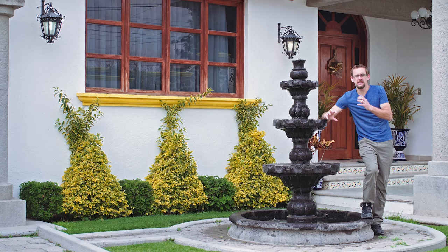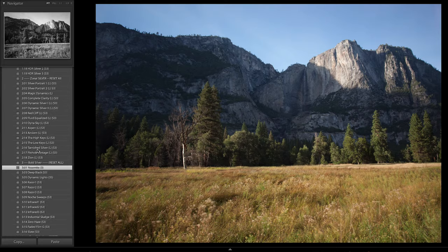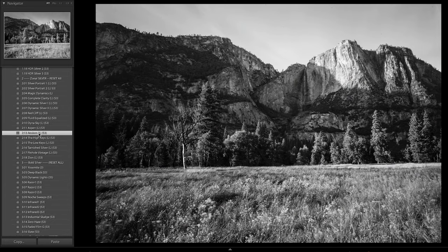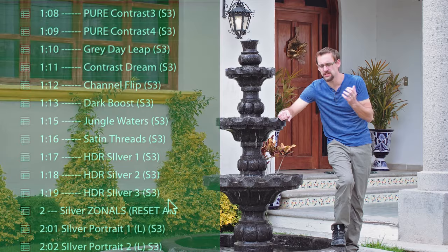You're going to love the simplicity, starting with just the one-clicks where whatever image you're working with, you can just bring out that black and white and have so much more than just a simple desaturation. You can have an emphasis on managing the tone — pure contrast tools that allow an immense amount of richness and detail while still maintaining the dynamic range.